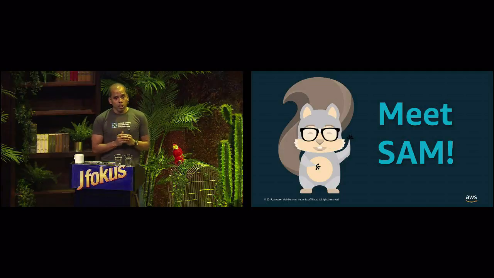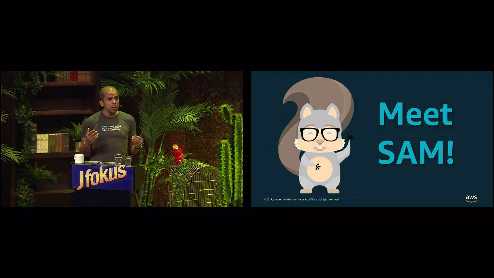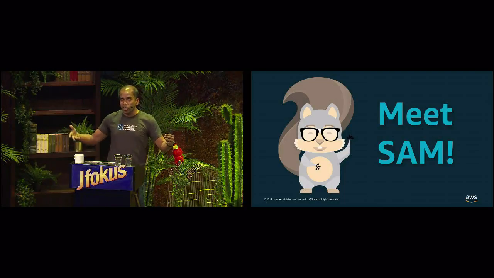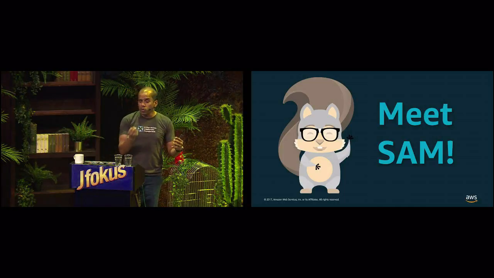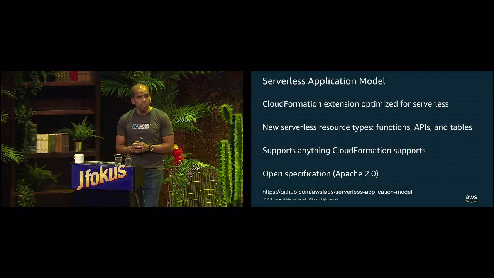All right, let's switch gears. Let's talk a little bit about the serverless application model. So Lambda functions are good. I can create one function, I can test it, I can play with it. But my application typically consists of a lot of Lambda functions, and they need to be interacting with the API gateway. How do I define such an application? And that's what the serverless application model is.